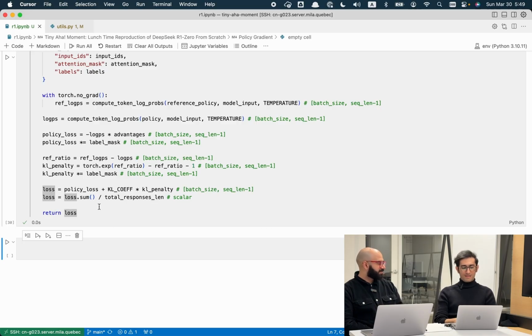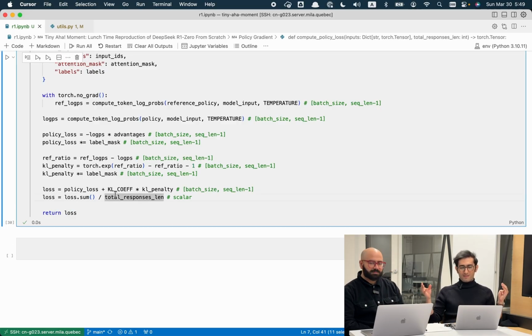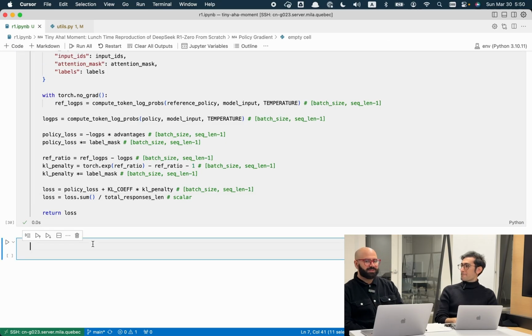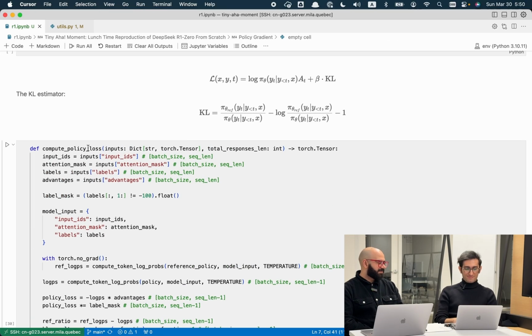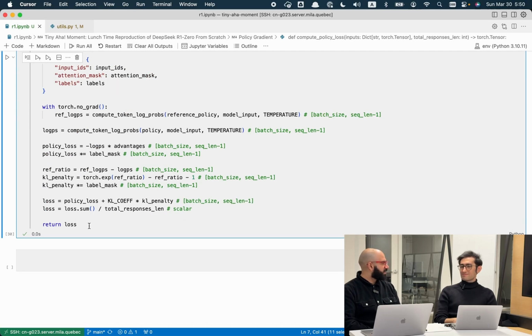For instance, you can imagine that if you have very long responses, they are going to have more terms in your gradient computation. In a sense, they have a relatively bigger role in the gradient, maybe. And maybe the model is not going to learn too much about short responses. Could be one of the effects, but these are really nonlinear functions, so it's not clear what could happen. That's what you will find out, and please let us know. How should they let us know? I guess just write it on Twitter, on GitHub issues, or even here in the comment section.